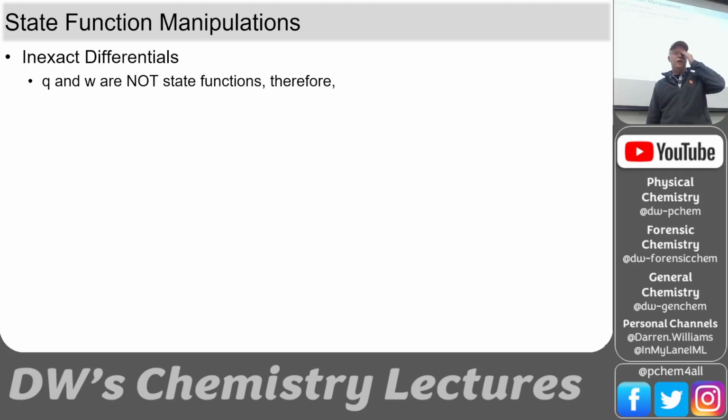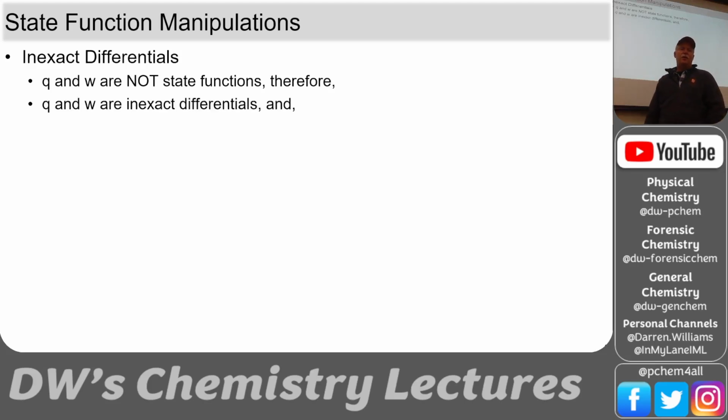We've already sort of hit this one. Q and W, work and heat, are not state functions. They're pathways, or ways that energy is exchanged. And we talked about the stairs. So let's say heat is taking the stairs and work is doing the elevator. How I get to the second floor in terms of my energy doesn't matter, but how I get there matters, whether heat is lost or gained, or different ratios of heat and work. So when we say that something is not a state function, we mean that it's path dependent. And when we talk about paths, we're talking about differentiation and integration. How that path changes from one state to another, that's the derivatives and the integrals.